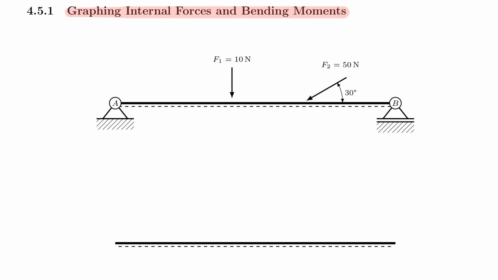This problem has been seen in lecture 10, where we calculated the support reactions for A and B, and I will introduce those in a second just to remember those properly. And in lecture 13, the previous one, we actually calculated the internal forces at this location, and at this location, to the left and to the right of the force. And our goal today is to actually properly graph those.